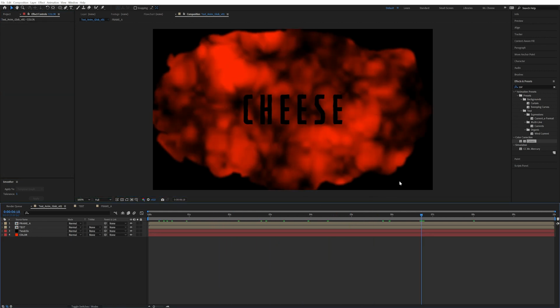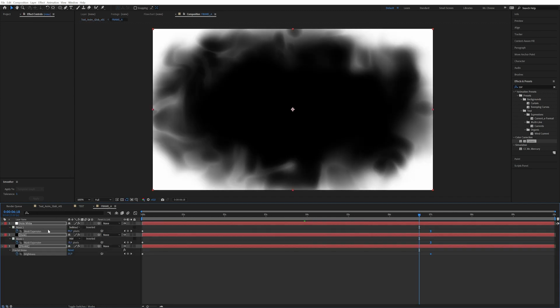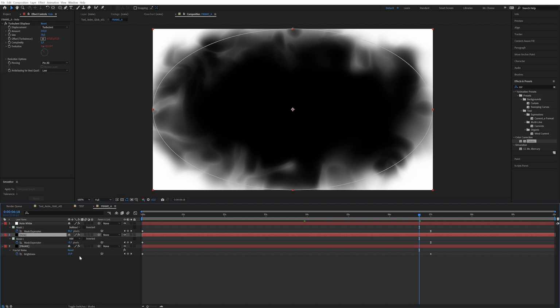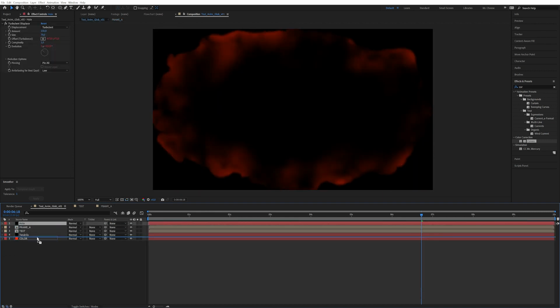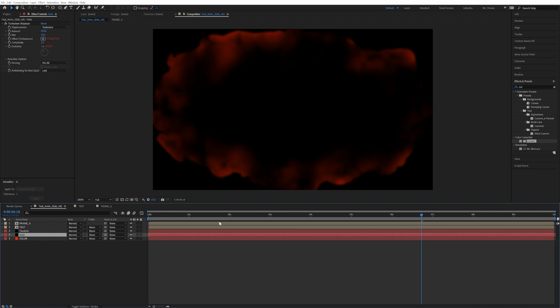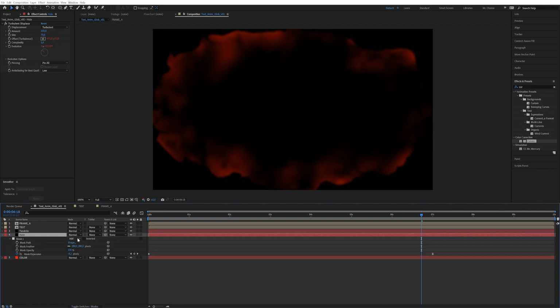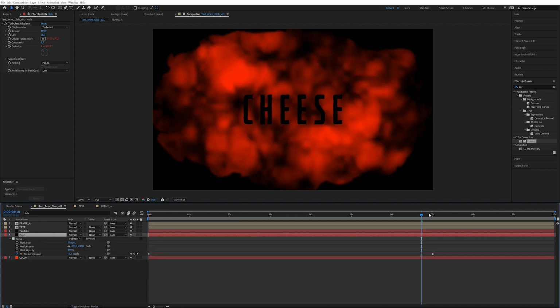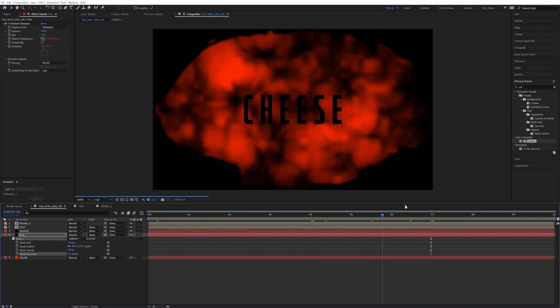So now let's add a soft gradient on the sides of this entire thing here. We can basically just copy the whole composition from inside our frame A. I'm going to paste this right above the color here. Now we want it to be inverted, so I'm going to press M for mask and go down into this bad boy and set it to subtract. And here at the end, I'm going to click on the mask expansion to eliminate all the keyframes, so we just have it static. We have this nice soft static gradient. That's quite nice, and it's animating over time, which is also what I want.